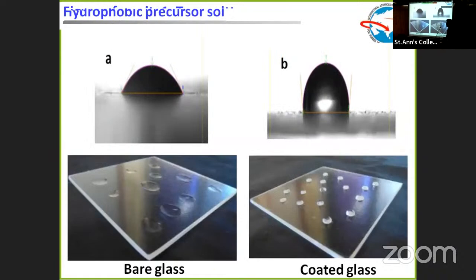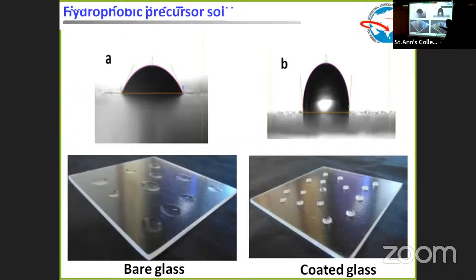The second one is the water contact angle. I have mentioned previously that lotus leaves, due to their unique structure, create a kind of force. So water droplets accumulate and become spherical. We can measure this in the laboratory. These are two slide glasses, simply PV cover glass. You can see this is a bare glass, generally used in the industry, and this is the one modified with our easy to clean coating.